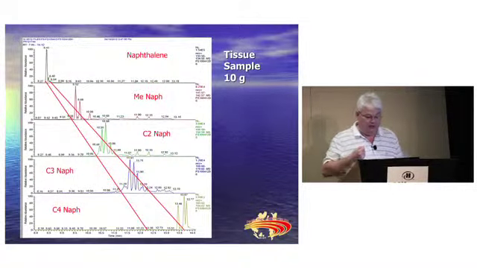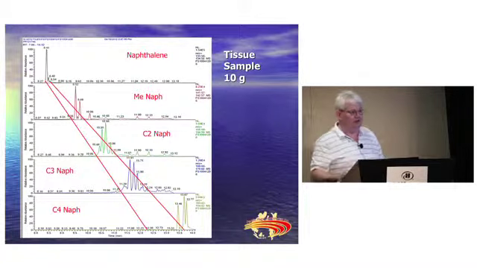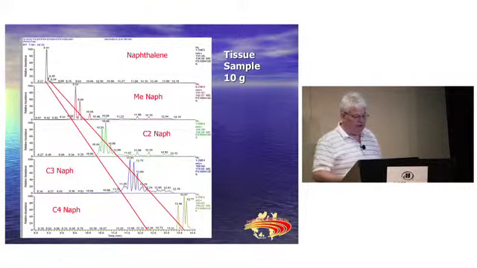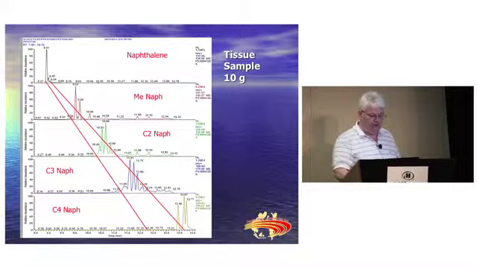So when we go to a tissue sample, this sample was collected out of Burrard Inlet in Vancouver Harbor. About 5 years ago, there was an oil spill there where they dug into an oil pipeline and released oil. And these are taken from crab hepatopancreas. But you can see nicely again the alkylation patterns in there. It follows quite nicely what we're looking at.